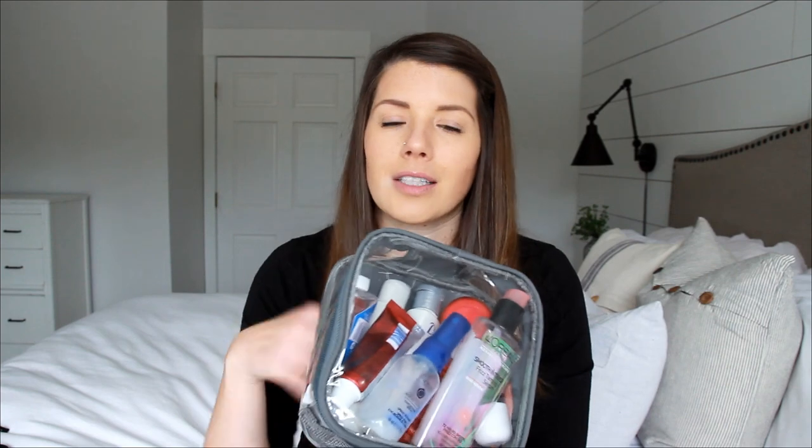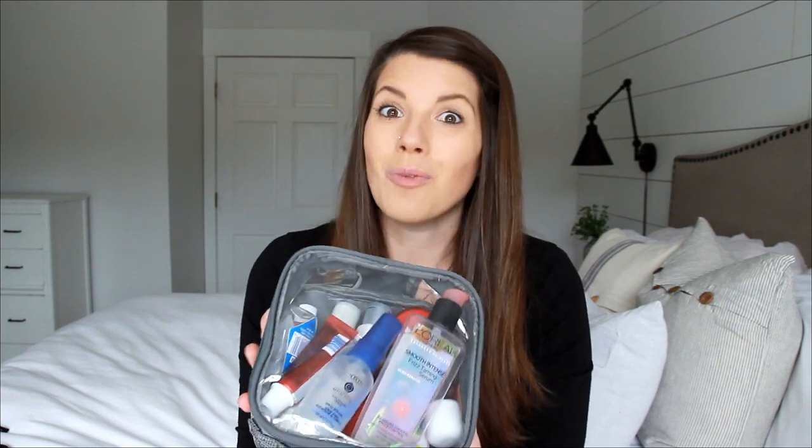It's very durable, the zipper is great, and you can clean the inside. The back is a washable cloth, and it's clear all the way around so you and TSA can look at the items if needed — but I've never had any issues. I've traveled around the world with these bags and they are amazing. I highly recommend them; they come in lots of different colors. Definitely one of my favorites and biggest staples.